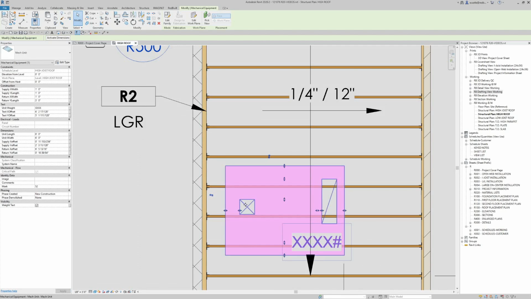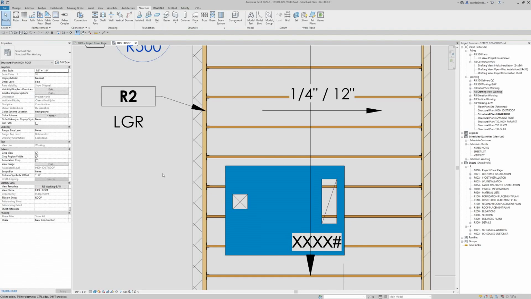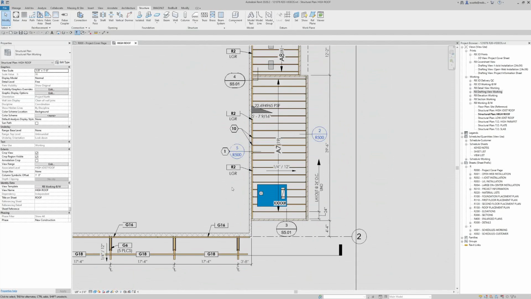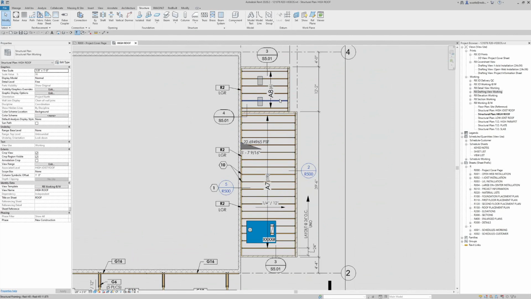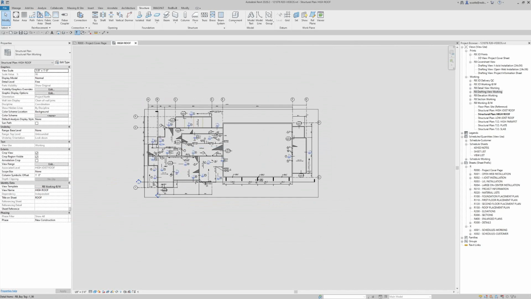And once it's changed, it's locked. These grips will only relocate the position of that opening. The size of the opening needs to be changed in the properties under construction. And there you have it. We have fully annotated our plan, and we'll go to the next area.